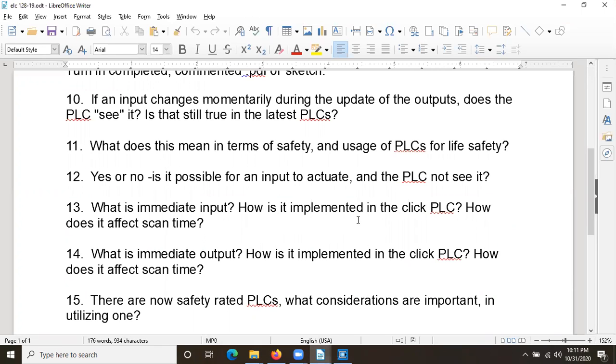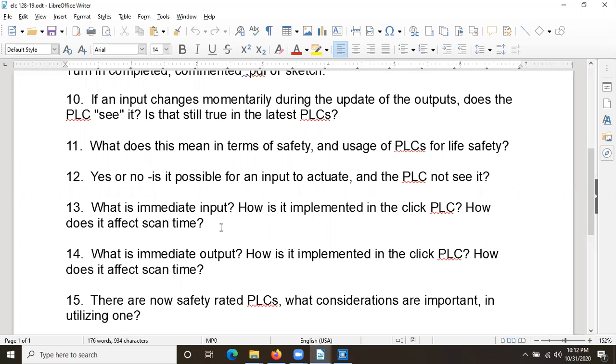So it's a box we check in the Click, but what it does is you're in the logic and now you've got to stop that logic long enough for the PLC to go see what the input condition is. And it doesn't go to its memory table. When it scans its inputs and updates its forces, it's putting all that in memory. And then when it goes through its logic, it's going based off what it's got in memory of what the inputs are. When you do an immediate input, you are telling the PLC, I don't care what you've got in memory, I want you to go look at that actual input point.